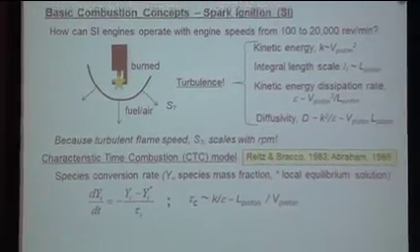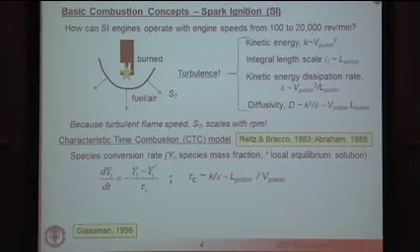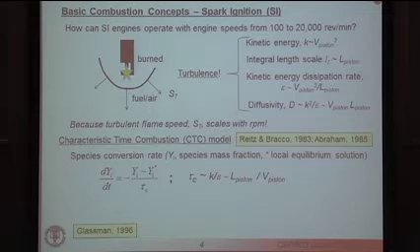So the question is, how is an SI engine capable of operating from 100 RPM in a ship engine to 20,000 RPM in your model airplane engine? It's a huge range of speed. And when you consider chemical kinetics, that's just one number, right? It takes a certain time, at a given temperature, for conversion of fuel to products. And the explanation is turbulence. So basically, the turbulent flame speed, the flame that propagates across the combustion chamber and consumes the fuel, scales with piston speed. That's just an experimental fact that explains why spark ignition engines can operate over this wide range.